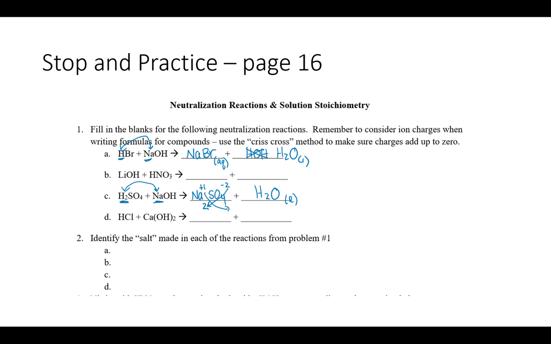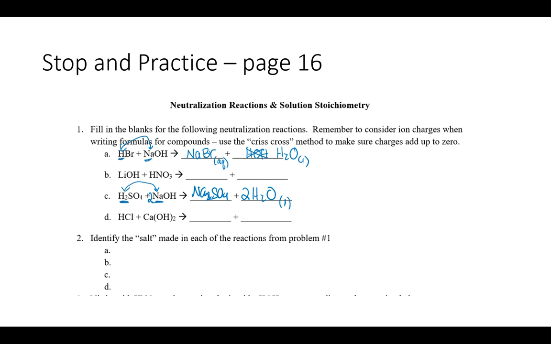So this is actually going to be Na2SO4. So that one got kind of messy. Let me rewrite that. It's going to be Na2SO4 plus H2O. Those are going to be my products of this reaction. And then we're going to need to balance it. I'll just rewrite this over here. Okay, and so I've got Na2SO4 and I've got H2O. Notice how I have 2 sodiums over here now. So I need to balance this. I'm going to put a 2 over here. So I got 2 sodiums there. And then I'm going to put a 2 over here, which is going to balance out my number of hydrogens. So there's that one.